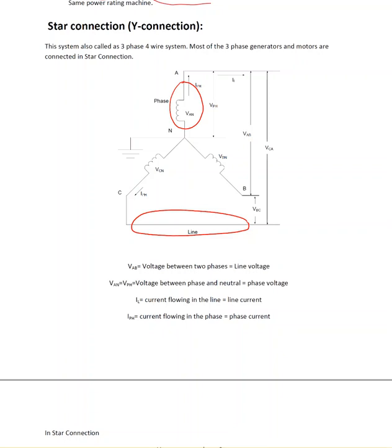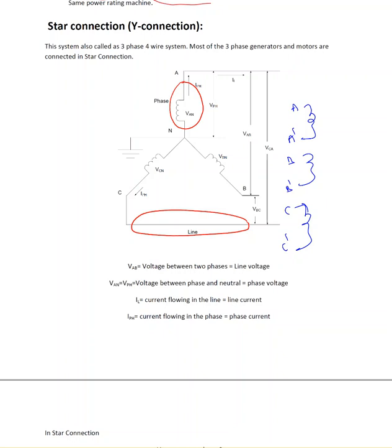So in this video, I'm going to talk about the types of connections in a three-phase system, as well as the terminology we use in those connections. So far we know we have three windings: phase A, phase B, phase C, or R, Y, B, or 1, 2, 3. Those are A prime, B prime, C prime. Those are the three windings.